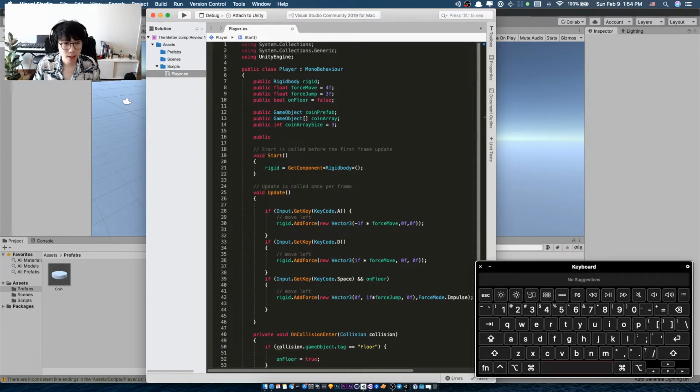Oh yeah, because we're gonna also randomize the position, right? So for the z-axis, we're gonna set it to 0, because in this game, all the characters, the coins, the player are in the same z-axis, which is 0. So we're not gonna mess with it.